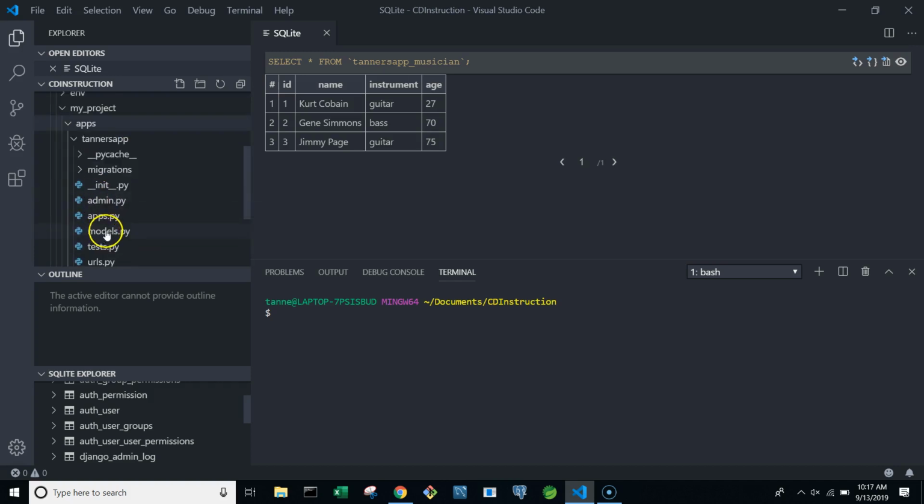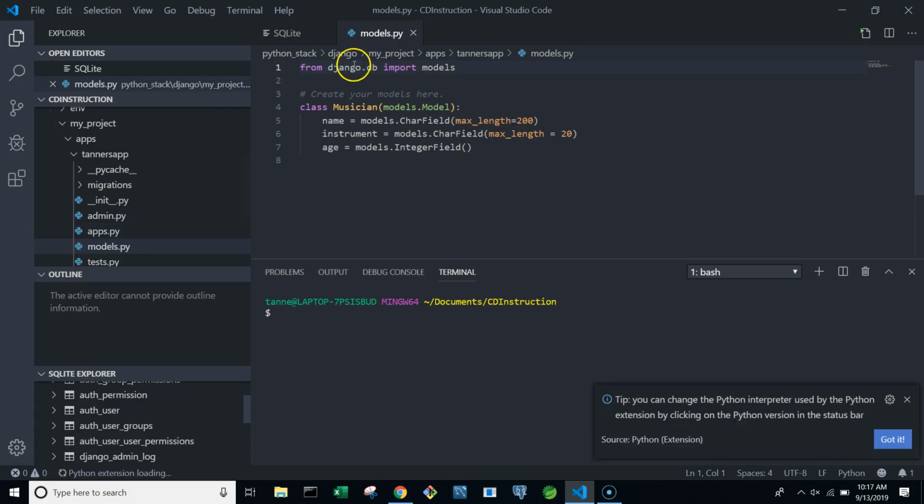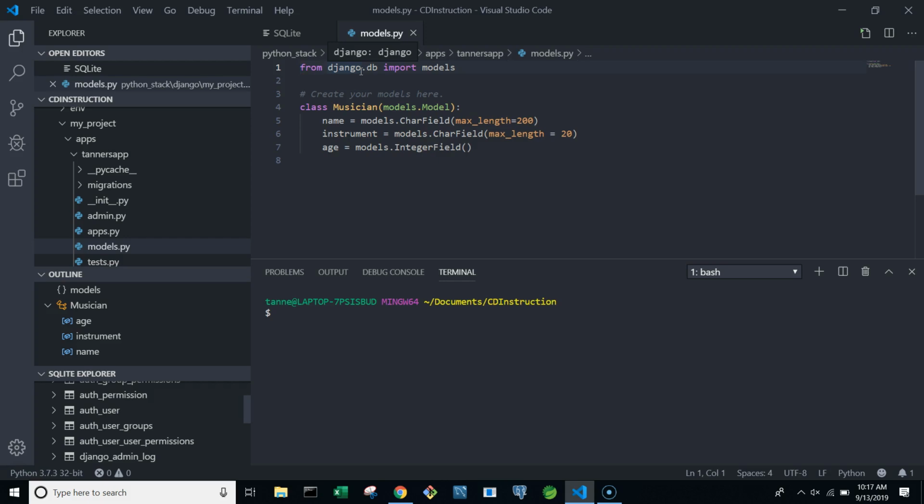Wait, how did you get the table there? That's with SQLite. The platform uses something called SQLite Browser, but there's also a plugin in VS Code. I think it's just called SQLite, so you can just download that. Yeah, yeah. Actually, at the end of this, I can show you guys how to download it.